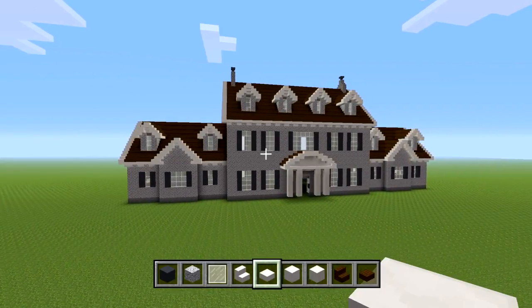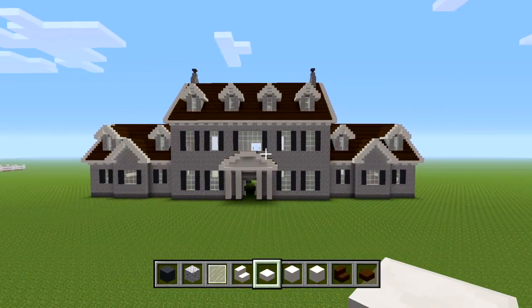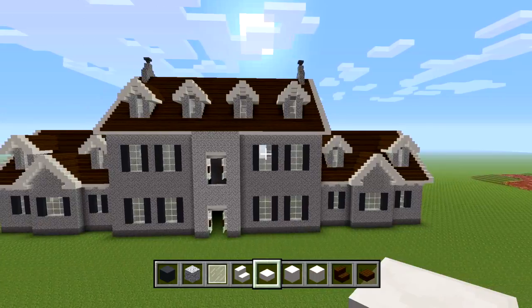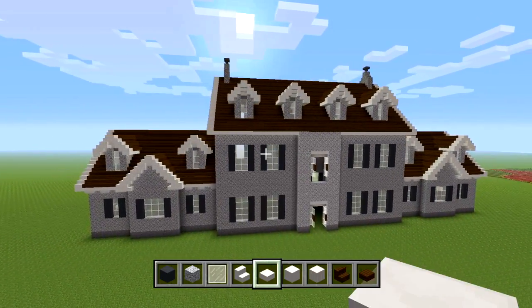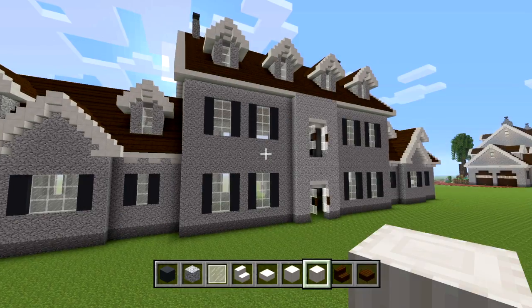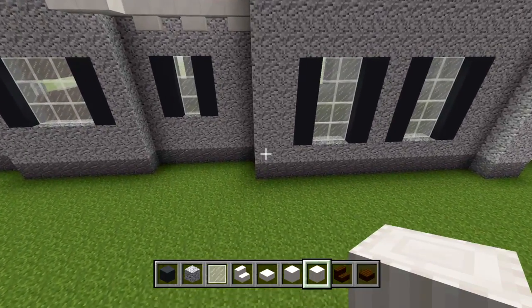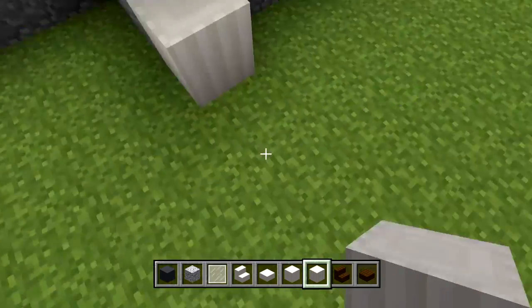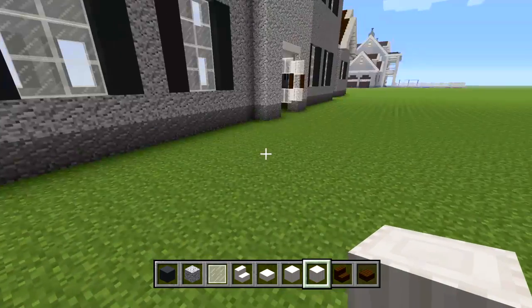Alright guys, so I finished doing all the windows, and this is what the front side is looking like, and this is what the back side is looking like. And now I believe the last thing that we have left to do for the house is the balcony in the back. Alright, so I'm in the back and I got my pillar quartz block, and I'm going to start over here at the left, and I'm going to place one right here at the edge of this wall against the house. Skip over 4, place 1, and now we're going to go off to the right.